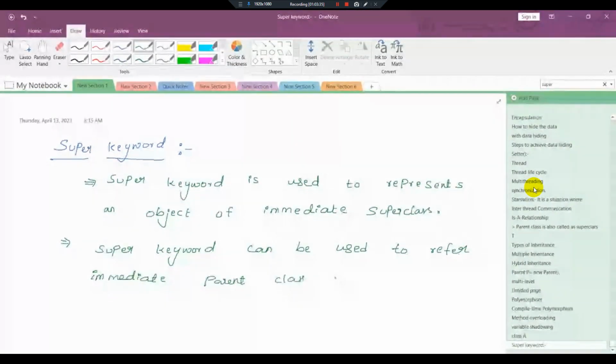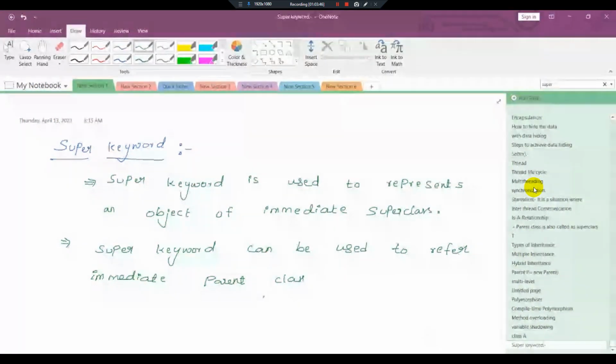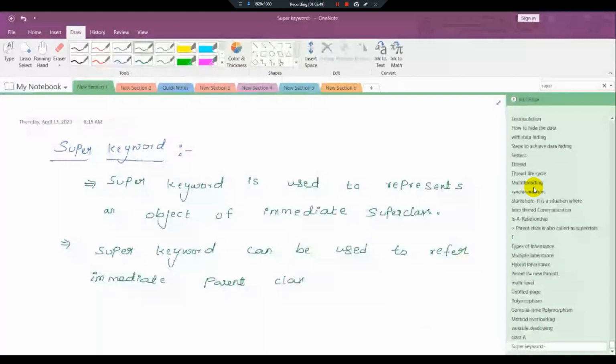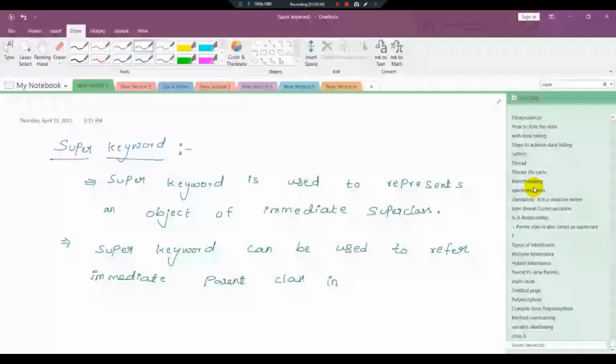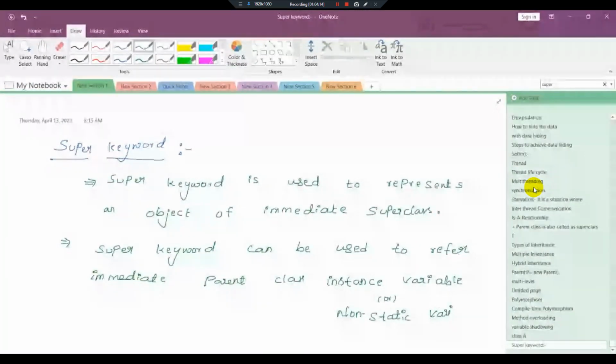What is meant by instance variable? Object is instance, so an object variable will be there. Instance variable means static or non-static variable? Non-static variable. Instance means object. Instance variable means non-static variables.